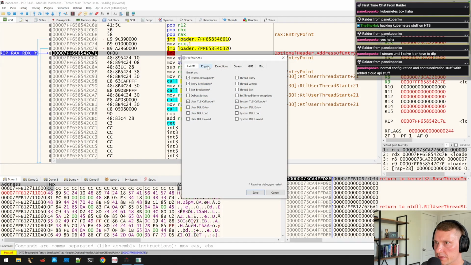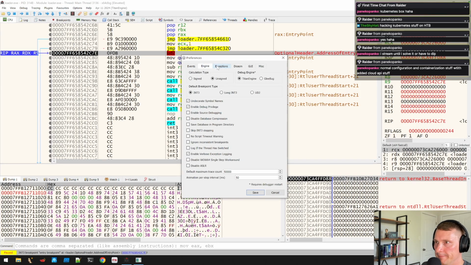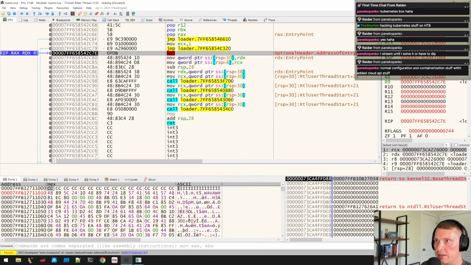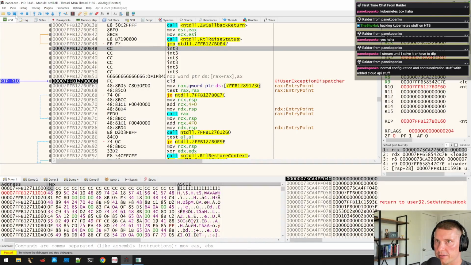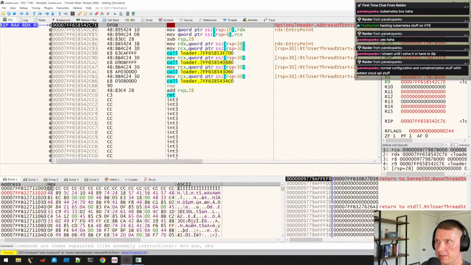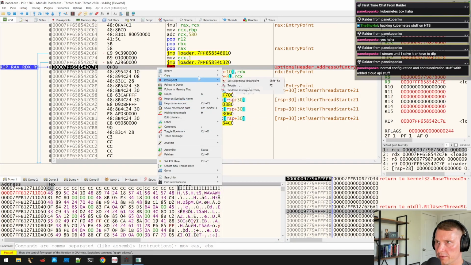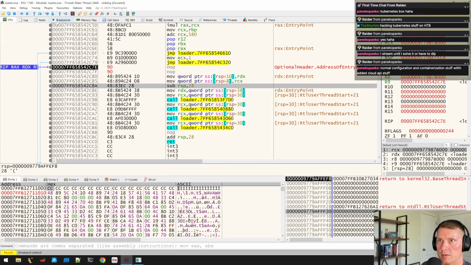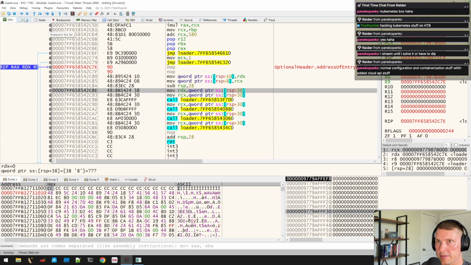So if I look at the engine here in x64 debug, there's the default breakpoint type, and it's currently int3. So I don't think this UD2 should do anything, but we can just patch it. Looks like it is causing an exception. So we can just do fill with nops. We skip over that. And the thread's already running.